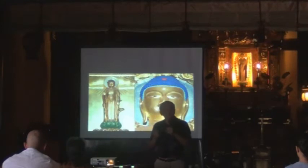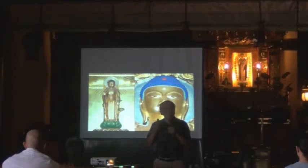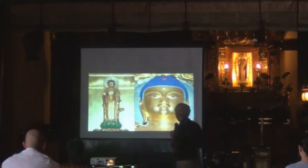So it's been very interesting to go to Honganji temples and to talk about Amida. And many Honganji members tell us that Amida is not a deity, not a god. And this is very confusing, I think. So if you go, what is Amida then? And they say, we're not sure what Amida is, but we don't worship the deity. We don't worship the statue of Amida.